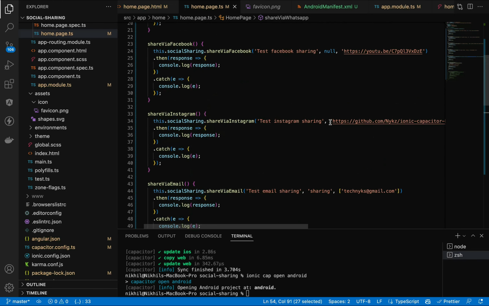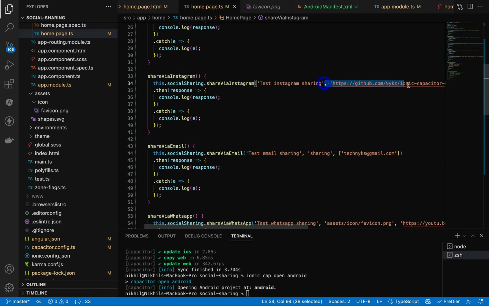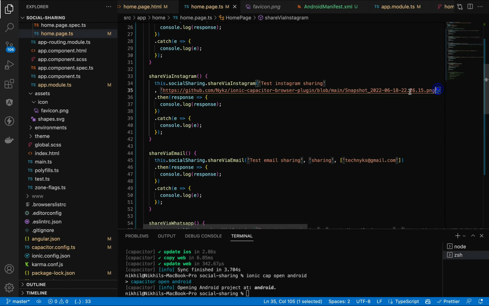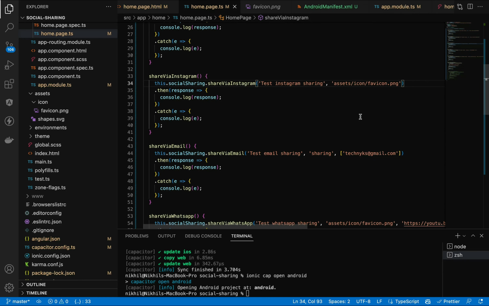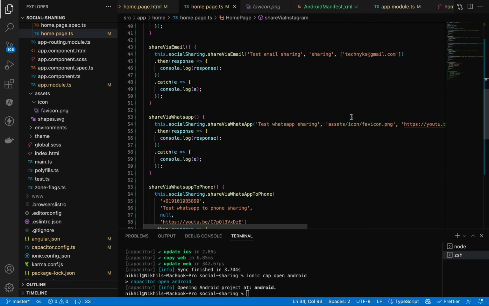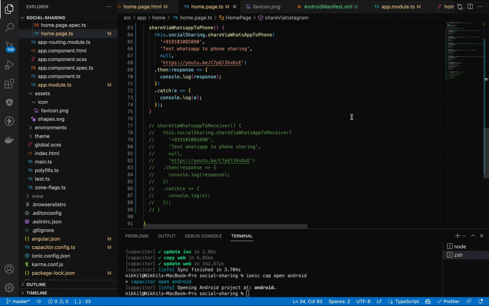So this is in the Instagram also. Let me just paste it. Let me break it down so that I can do it quickly. Alright, this is the whole stuff. Let me select this up till here, and I'll paste it. Fine. Now let's try it in the Android one only quickly. Then we will look into the iOS one. Everything is good to go.